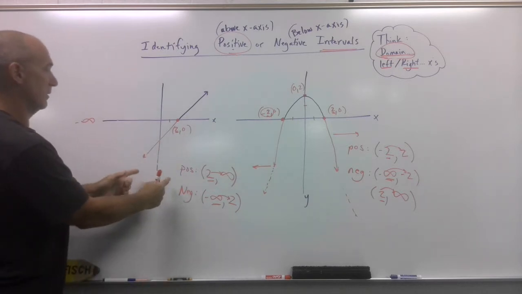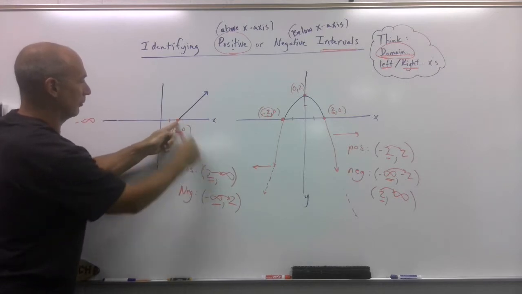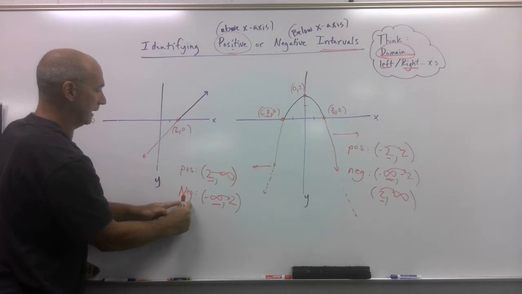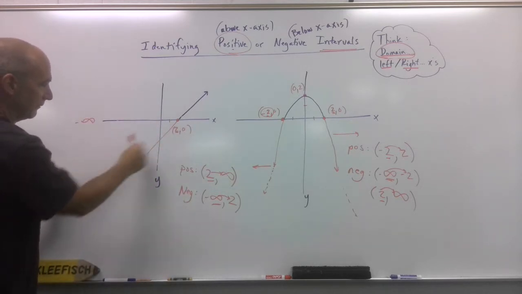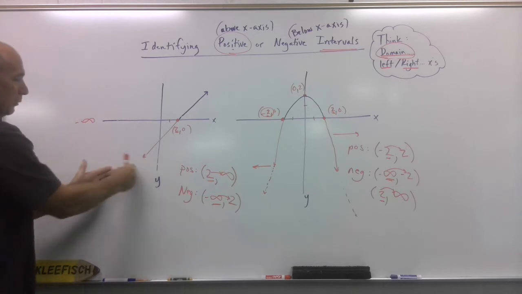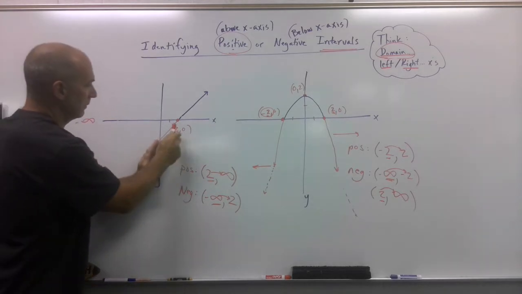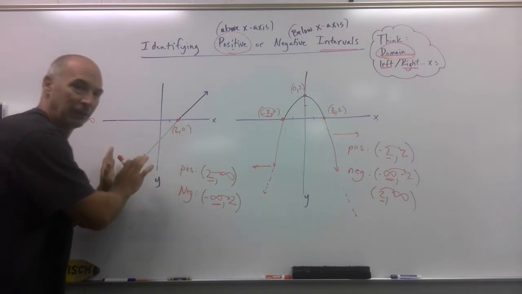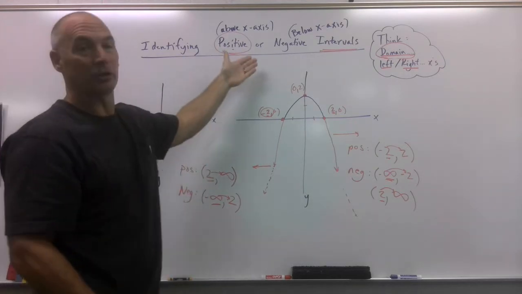So again, the positive starts here, furthest left point, 2, furthest right, all the way to infinity. The negative goes left forever, even though you're thinking down, it's going left, so it starts here, moving to the right, it ends at 2, everything below the graph. So think left to right as you're considering these positive and negative intervals.